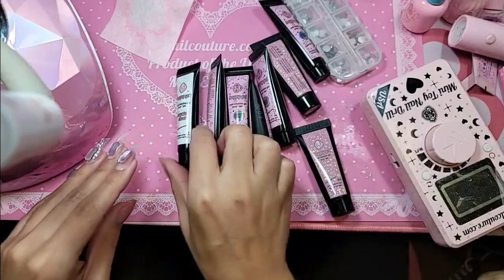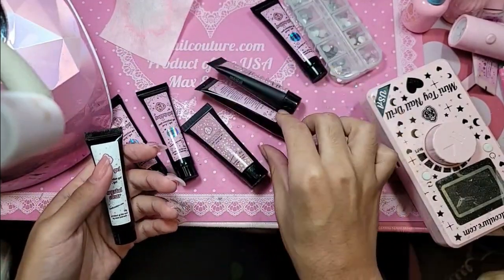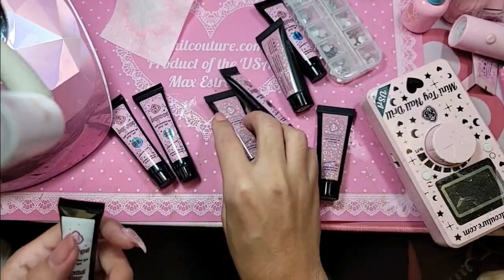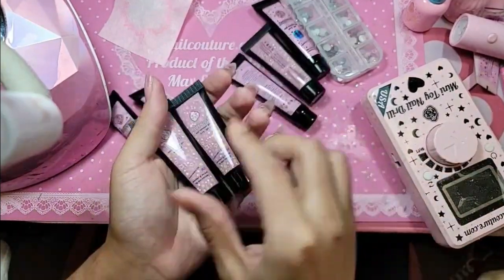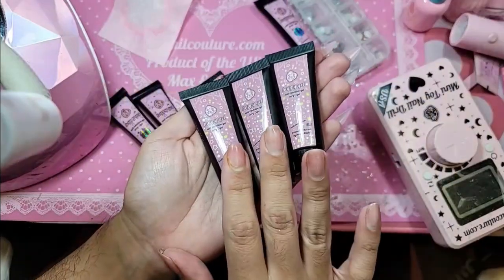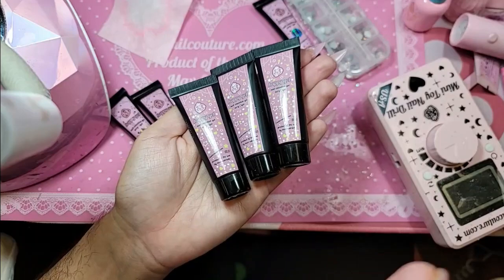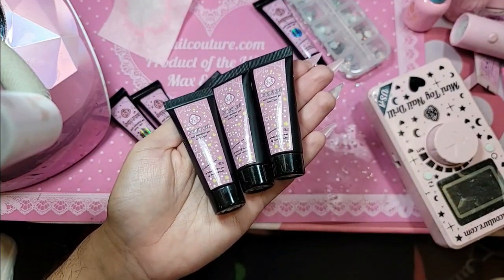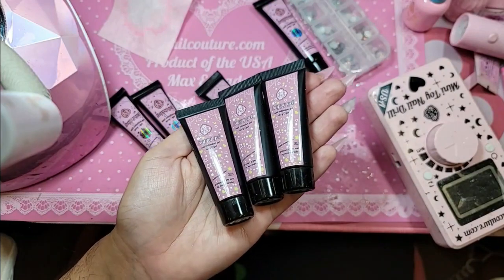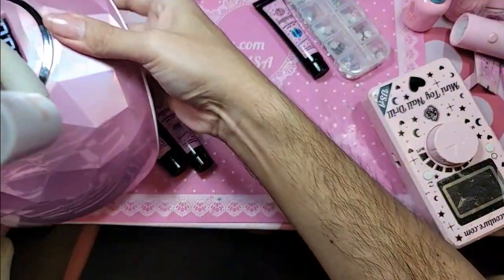So you already know, crystal clear and eternal beige. Where's my eternal beige Happy Gel? Somewhere around here. Gloria probably moved it. So these three are our flash Happy Gels. These have the flash gels, reflective diamond glitter pigments in them. And there is number 1, 2, and 3, and they are silver beige, gold, and pink fuchsia. And I'll show you guys what they look like swatched out.